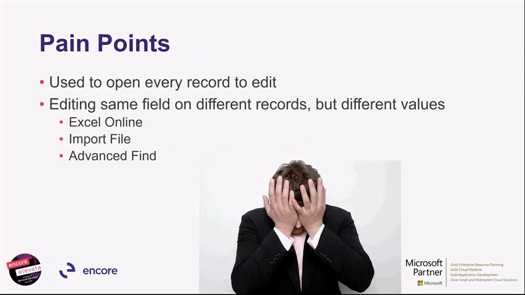One of the pain points that I believe this should address, if you turn this feature on, is that previously you had to open every record to edit the values on that record. So for example, if you had an account view or you queried an account, in order to edit any of the information such as the address or primary contact, account type, or things like that, you had to open up a new record or a new window in your user UI to edit that information.